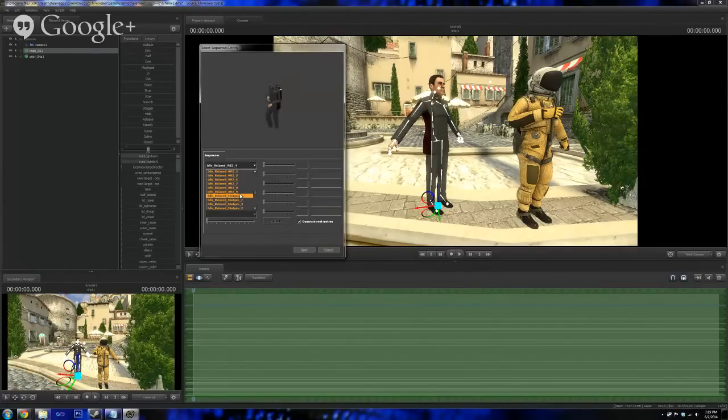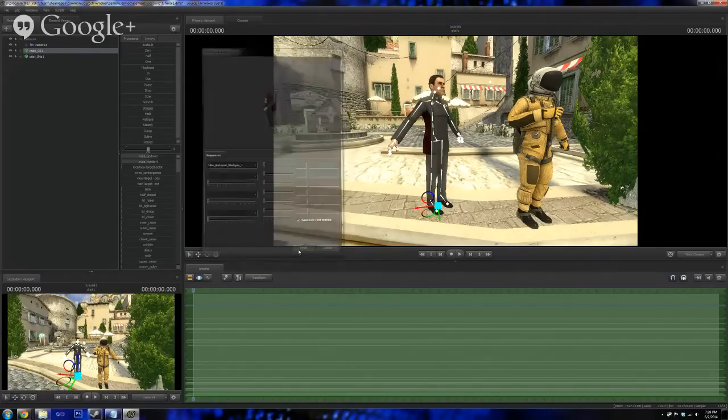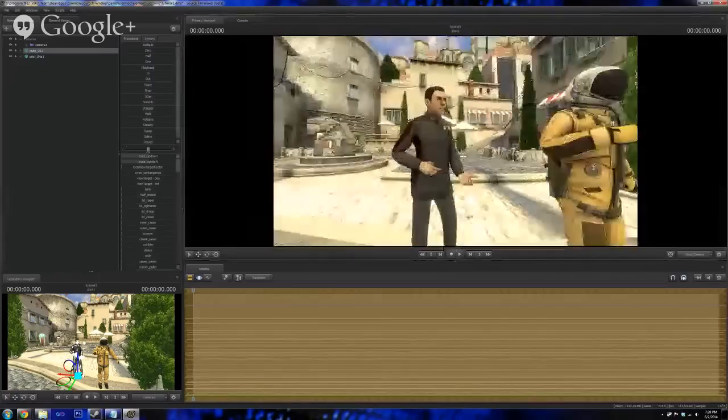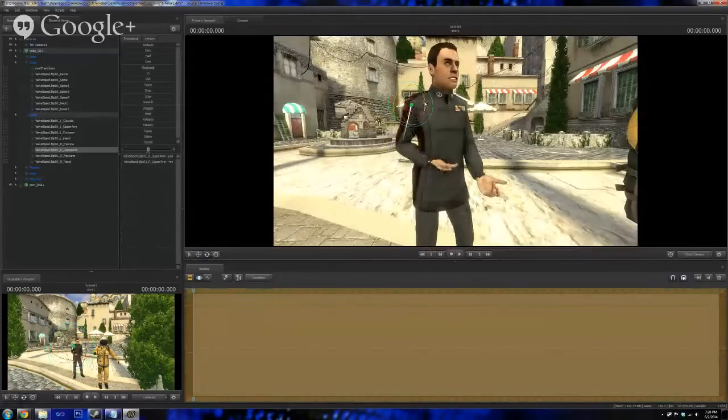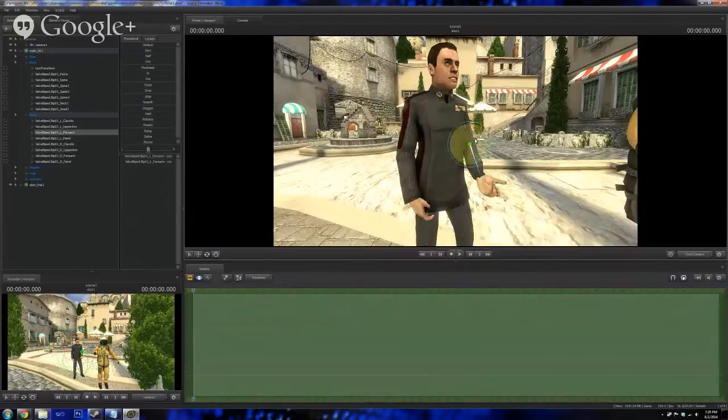For the most part, citizen sequences are pretty self-explanatory. They're idle, they're running, they're walking. If you don't feel like posing every single bone, you could pull up an idle sequence that you like and apply it to the model and manipulate the model after the sequence has been loaded. So maybe he's just standing here, maybe in a more casual pose, but you don't want him to look like he's holding the gun because he's not holding the gun. So maybe just move it around a little bit.